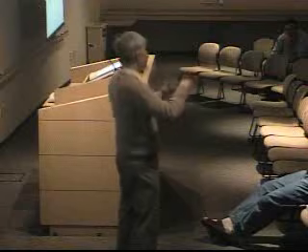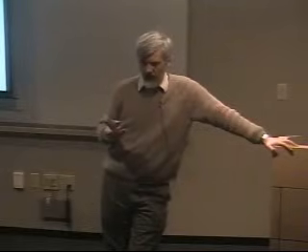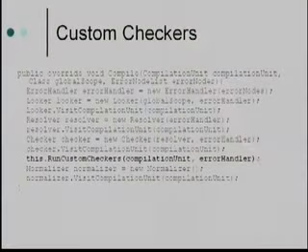Now, as long as the visitor is a standard checking visitor, you can pass it an error list and it can format messages appropriately for your language. And we can do this as part of the compilation step so that we can actually return and display these errors in the IDE instead of having to use a separate offline command line tool. And when you're writing these checkers, it's already nice to do this using the CCI because it gives you essentially all the capability of reflection, but it also allows you to go into method bodies with a single object model. And it has these convenient standard visitors and standard checking visitors and a whole lot of plumbing that you can just reuse to do this kind of thing.